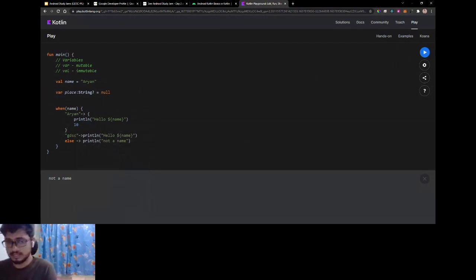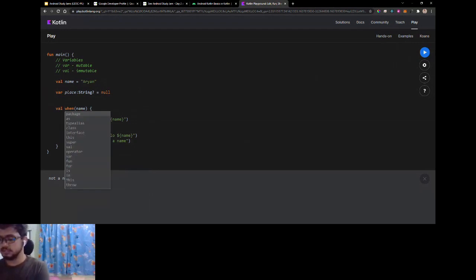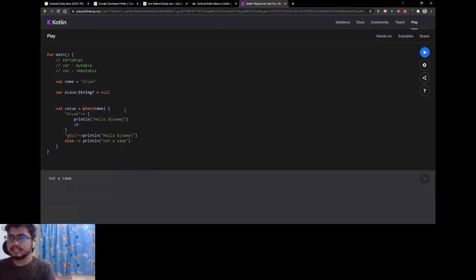Whatever the last statement is, it's going to take it as the return value. So I can write a variable over here which can take the value. Let's just take it in like this itself. Okay, so I'm taking the value in this. Let me change it to GDSC and run it.